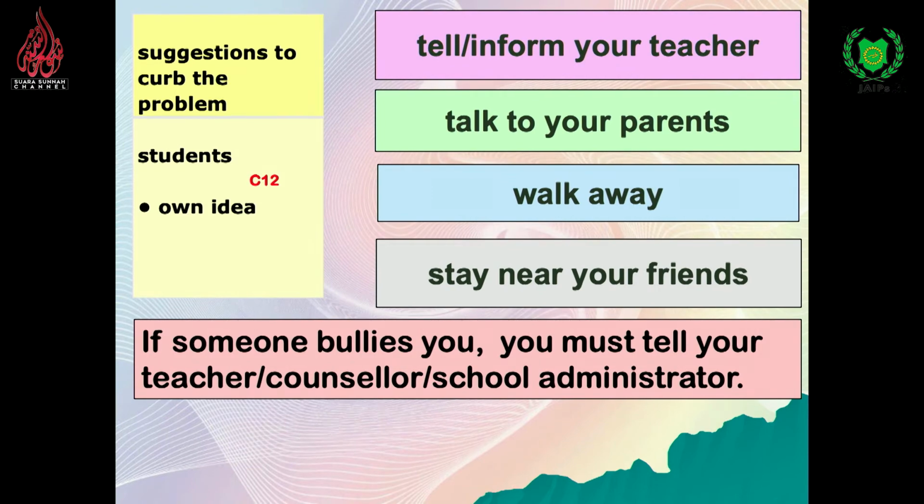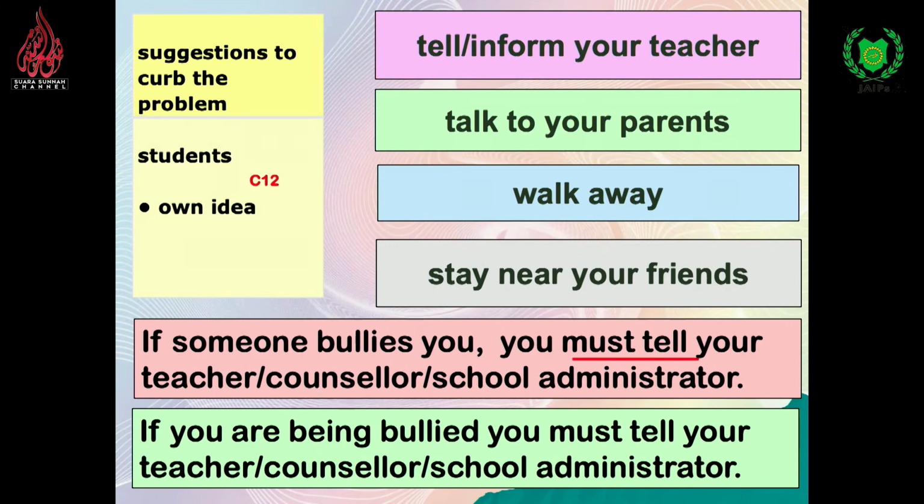So maybe you can use the points here to construct your sentences, and maybe after this you can discuss with your teachers online whether your sentences are correct or not. I'm sure they will be correct, inshallah. Next. All right, so here are the sentences.